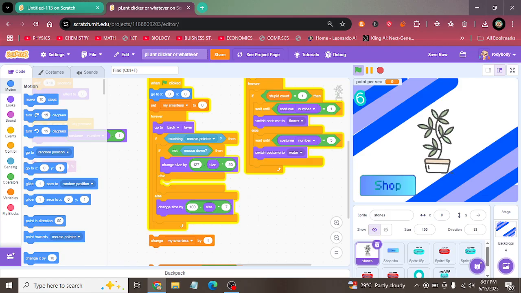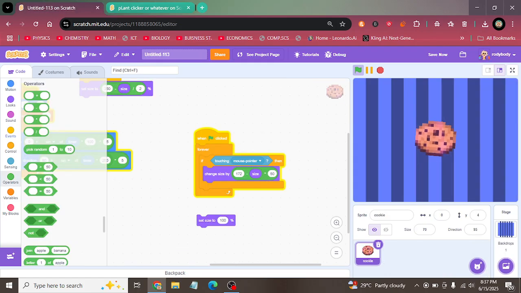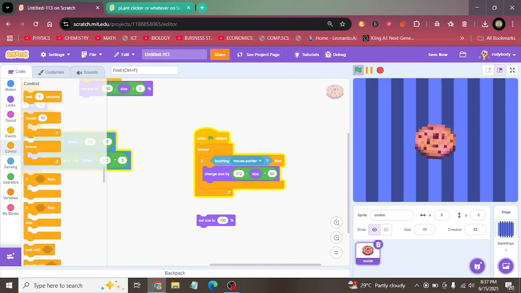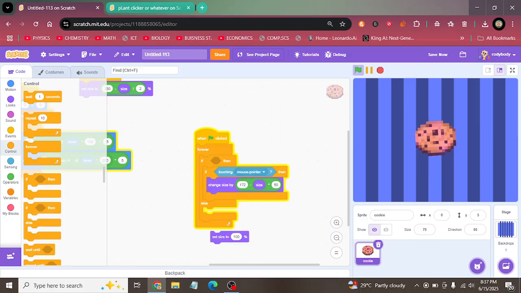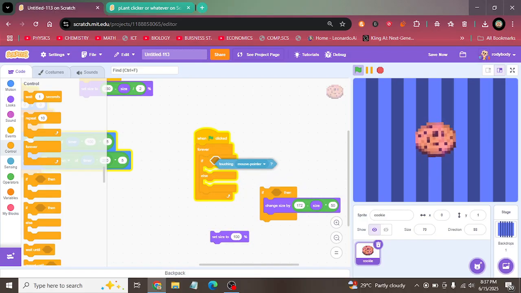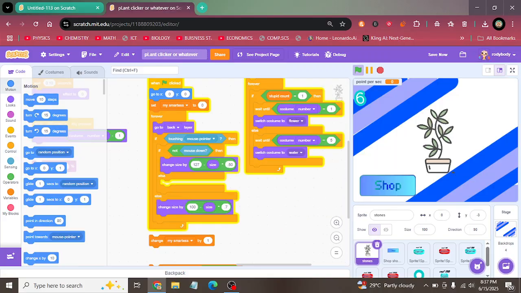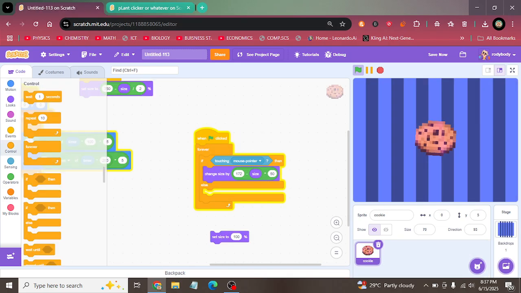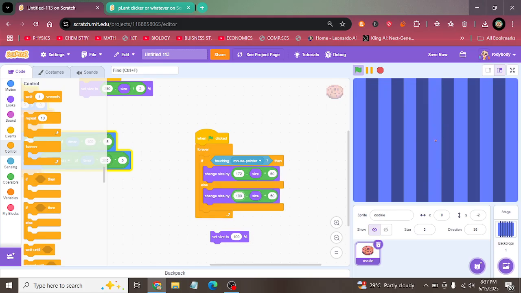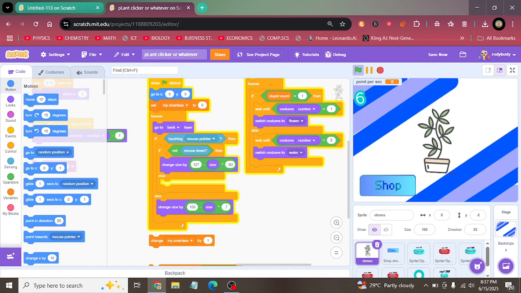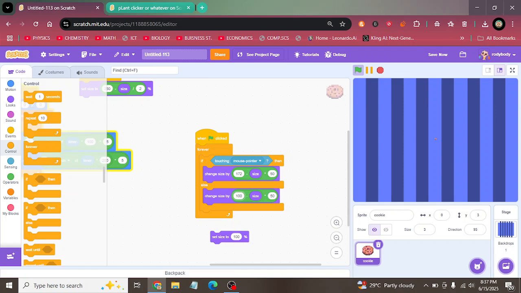So next we're going to add, oh no, this is supposed to be if else. So yes, change it to if else. Next, we're just going to duplicate it, change size, set size to 100 and change this to 0.7.